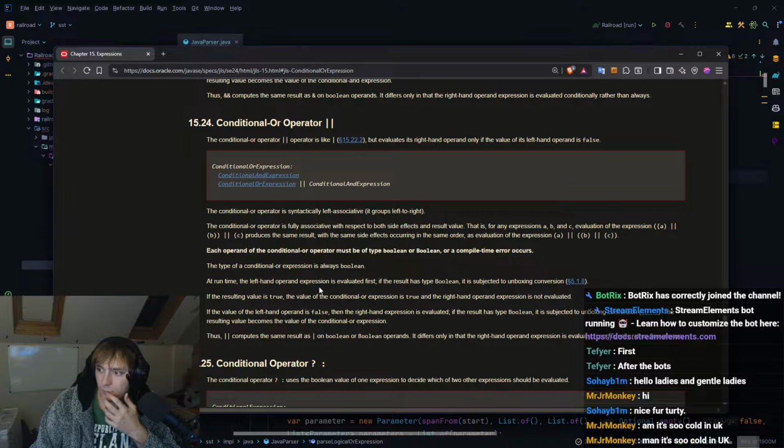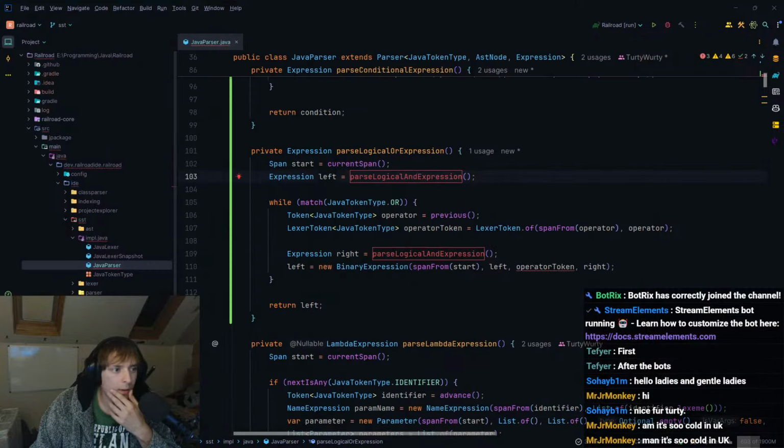At runtime, the left-hand operand is evaluated first, whatever, I don't care. I think that's fine.